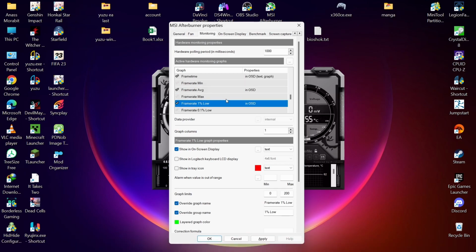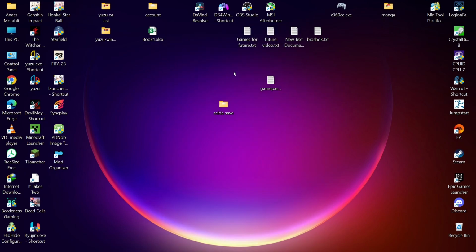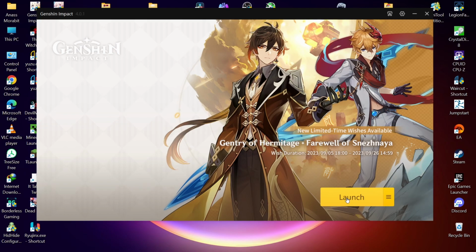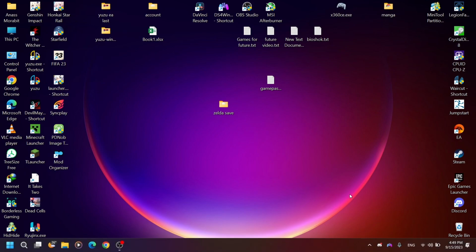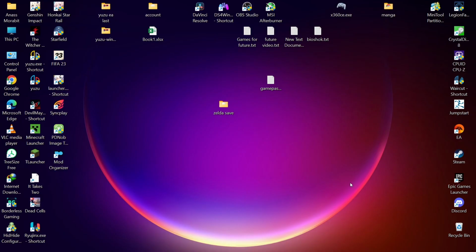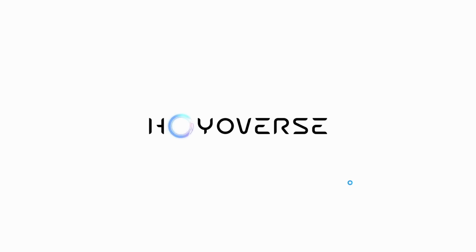And that's it for all of the calculation we will need. We'll do a little test, of course, maybe in just a game like Genshin Impact. It doesn't really matter which game you are experiencing this with, but just a free game that you can experience, and a little bit heavy game, not too heavy, but it can work on low PCs. But for the sake of this video, we'll just show it.